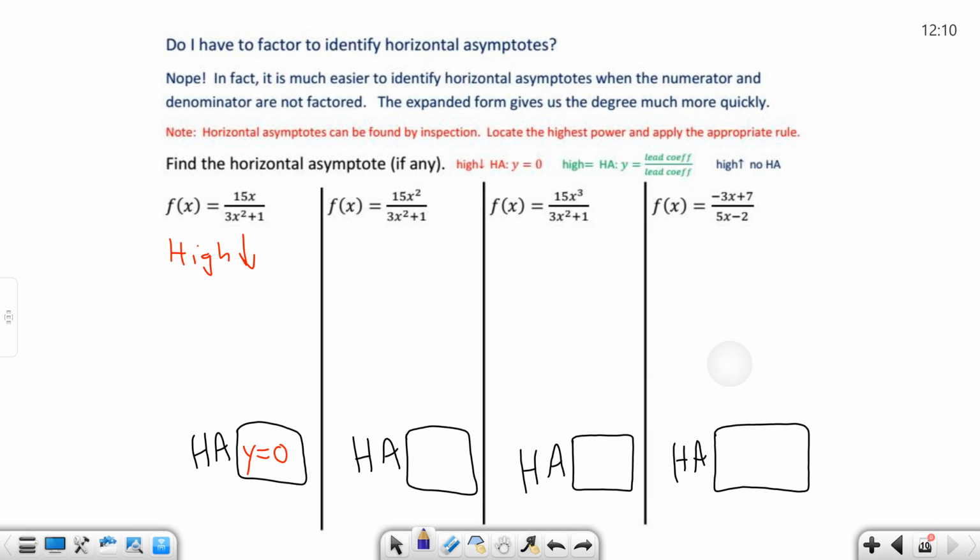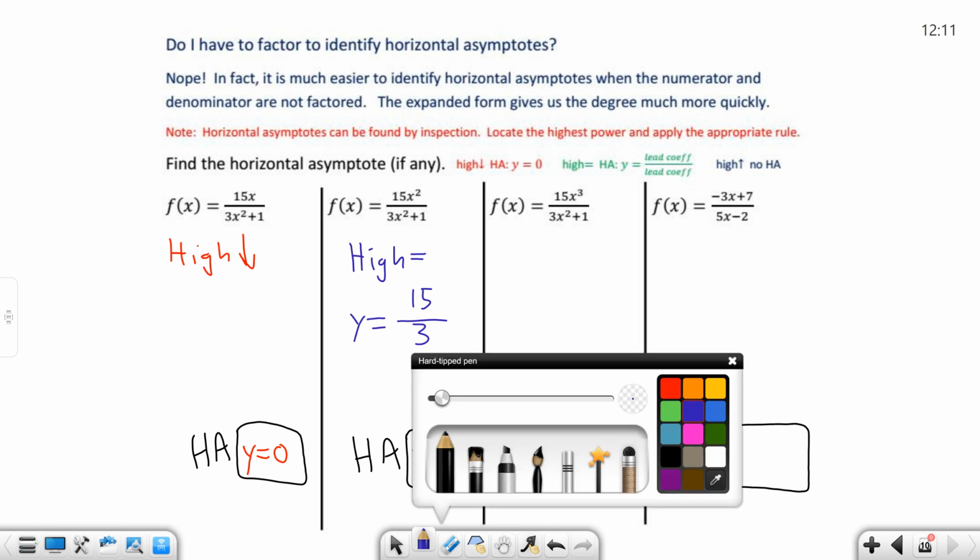Okay? So then what about the next one? Well, here, the highest power is 2. And guess what? It's in both places, so we call that the highest powers are equal, right? And so how do I do that? I say y equals leading coefficient, 15 and 3. So 15 over 3. Do I just blindly put that in the answer? No. 15 over 3. 3 goes into 15 perfectly. It divides into it how many times? 5. So this is going to be y equals 5. If you just write 5 in the blank, my pen will explode on your paper if you're in my class, okay? Your teacher will likely count off because horizontal asymptotes are lines, therefore they must have the y equals, okay?